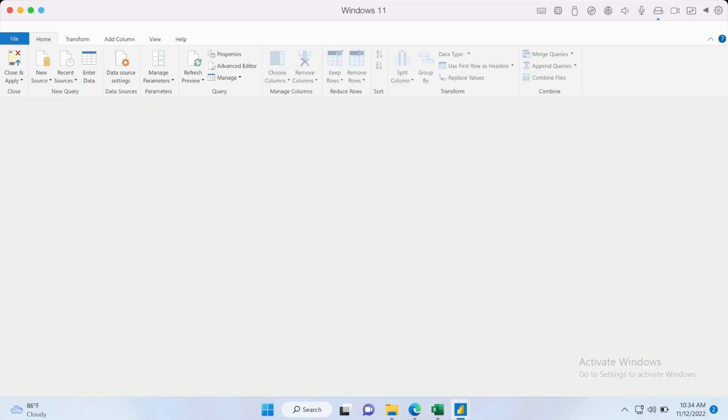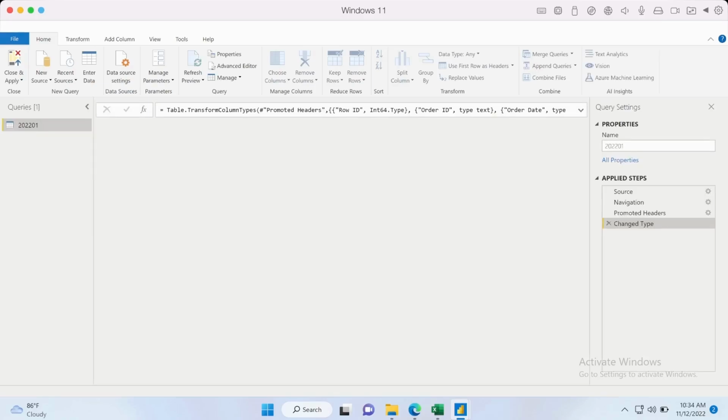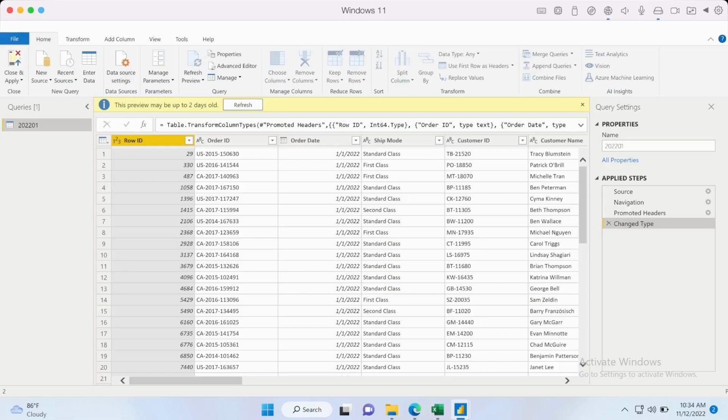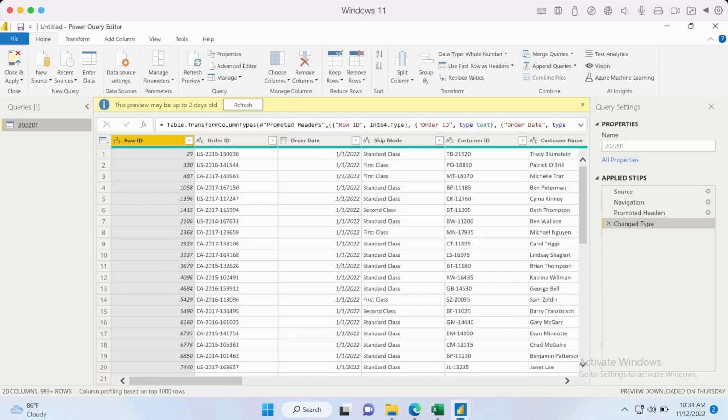As it loads, we'll just take a few moments here. Okay, there you go. On the left hand side, you can see that just the first sheet has got loaded, and we can see the entire data here. But we still need access to the remaining sheets. That's where the Power Query editor becomes very interesting to work with. On the right hand side, you will see applied steps. Everything that we have done so far is actually recorded. We started with the source data, that is the Excel file, and we went through the navigation screen, and then we selected only one sheet, right?